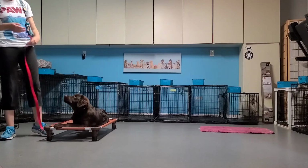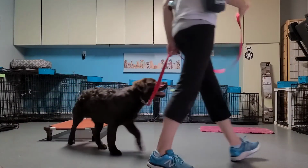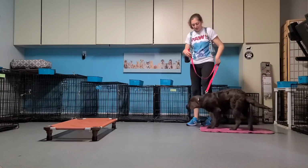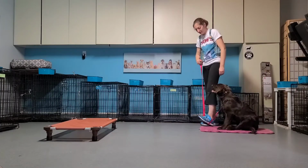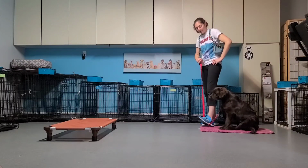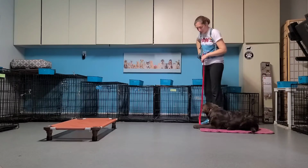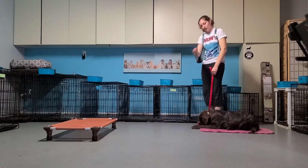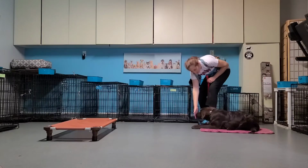Again, it's pressure and release, guys, so it's important to remember that I'm saying the command. Place. I'm creating that little hokey pokey foot. No pressure on his leash yet. Then I'm going to say down. Pressure starts. Yes. And the food comes down. If there was a lot of lag time between when the pressure started and him yielding to pressure, then I can kneel over and guide him with my hand.